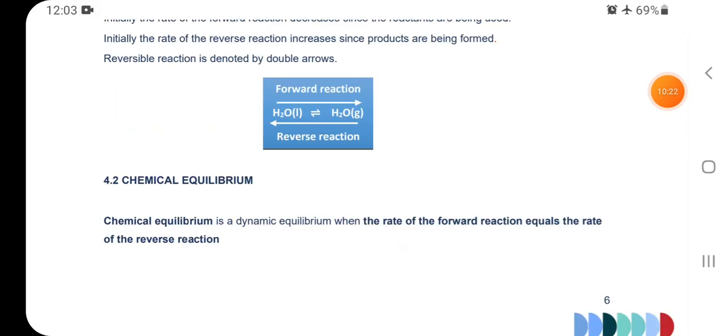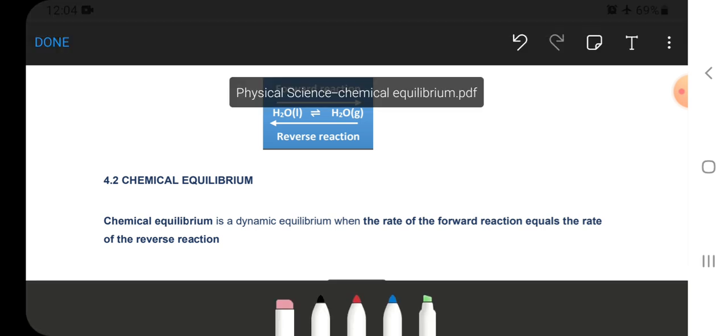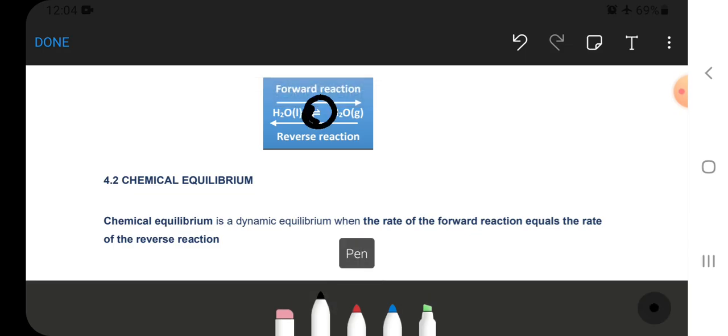So another thing you have to know is that a reversible reaction is a chemical reaction that can proceed in both the forward and the reverse direction. Okay, so in other words, the reactant and the product of the reaction may reverse role. Okay, it might be that the reactant can be a product and the product can be a reactant. Okay, so those two lines here show the reverse reaction as well, that this thing can change. You can either go forward or backward.